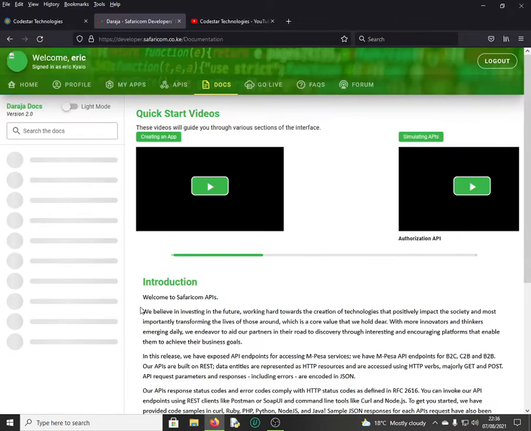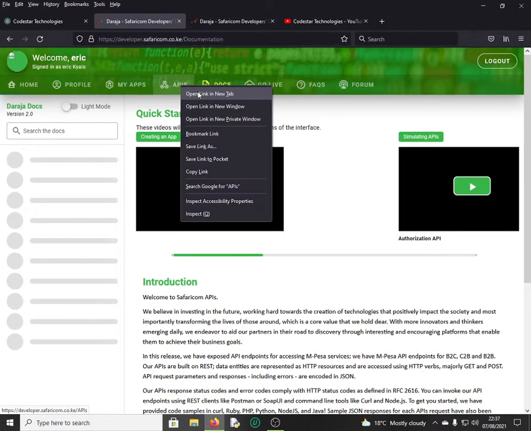The other thing, once you are done with the documentation, because when you check on the documentation here, you just get to see all the topics that are here, but as you can see, they are loading. Maybe my internet is not fast enough to load them in a faster way. And yeah, that is the documentation area. Then the next part is to create an application. I will open it in a separate link so that you can continue also opening this. And once you create my app, or you create an app, the next thing is to end up at the last one, which is the APIs.